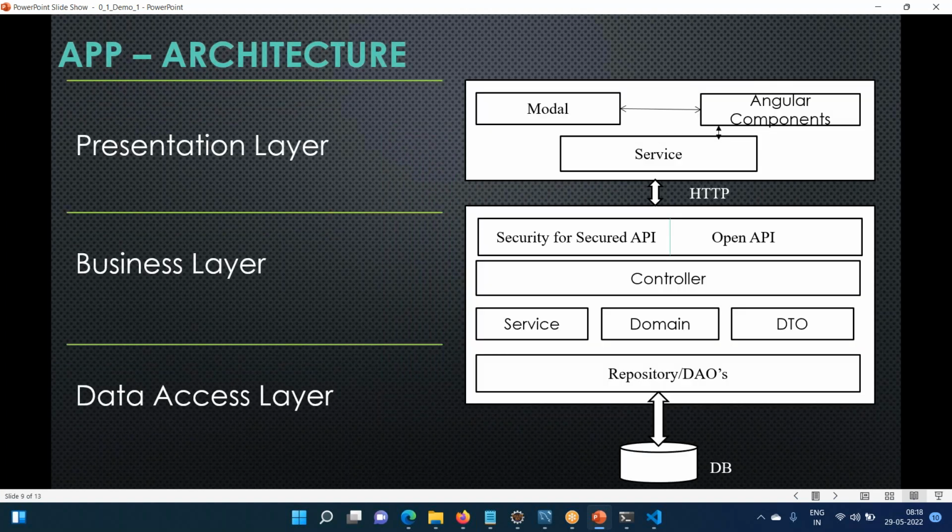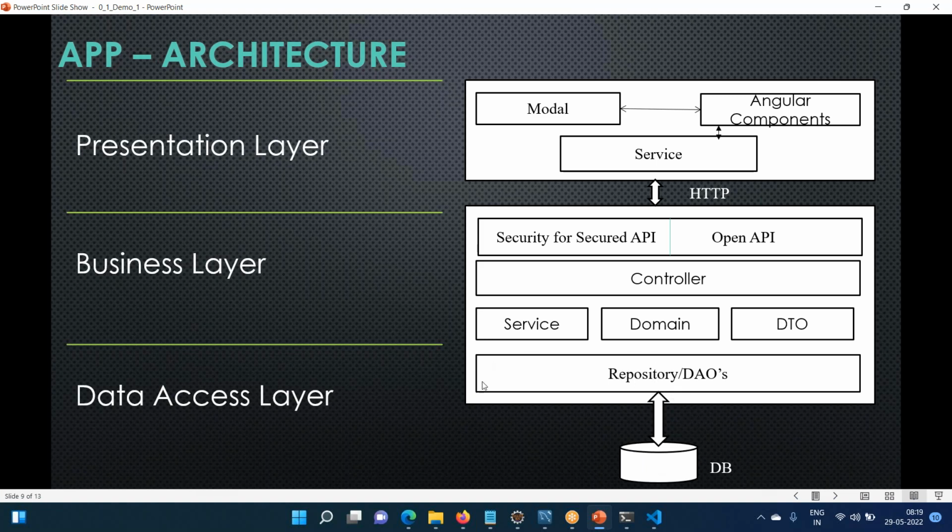And then how the application is going to be developed or built. For any application, take the 3-tier architecture: the presentation layer, business layer, and data layer. In our case, for the presentation layer we are going to use Angular. The business layer is where we are going to use Spring and Java. And the data access layer, the DB, can be either a relational database or a NoSQL database.